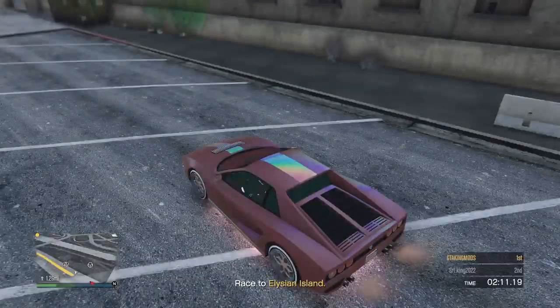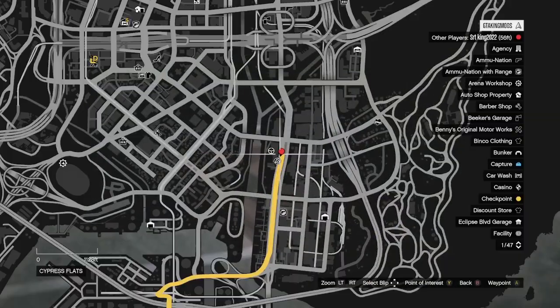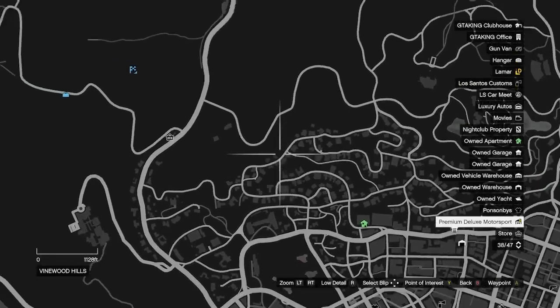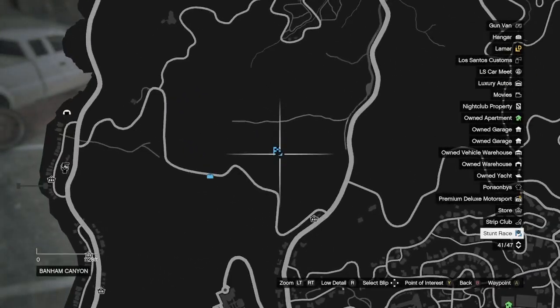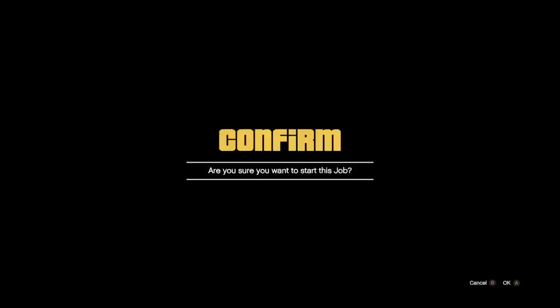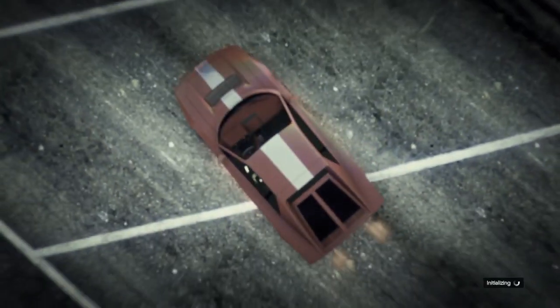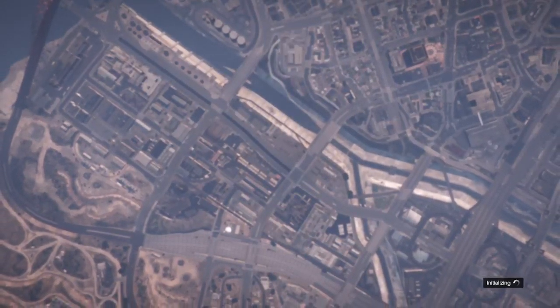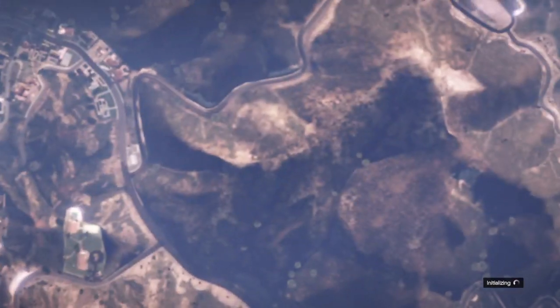Now all you want to do to end the sprint race is open up your pause menu and find one of those jobs on the map that I was telling you about earlier. You want your jobs turned on, and you want to start up the job, and then you want to back out of the job menu. That will end the sprint race.